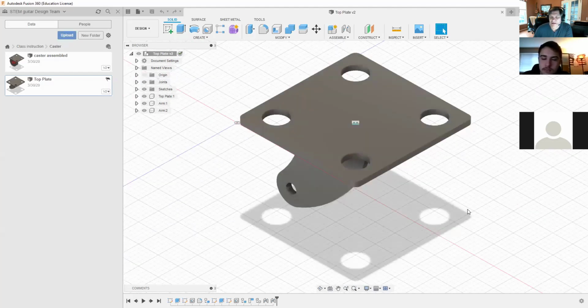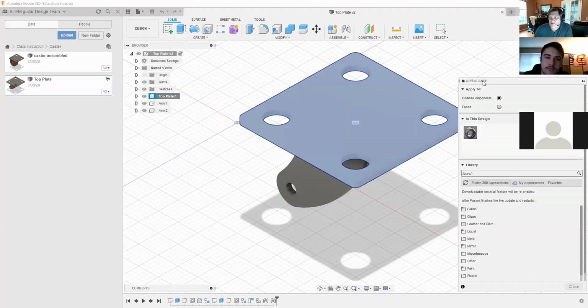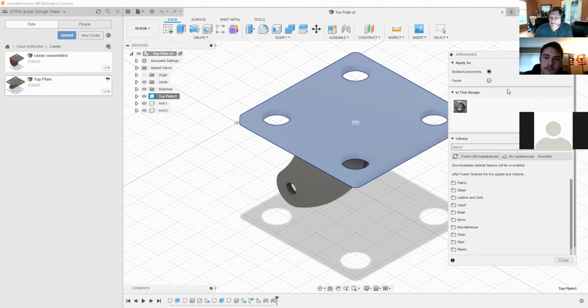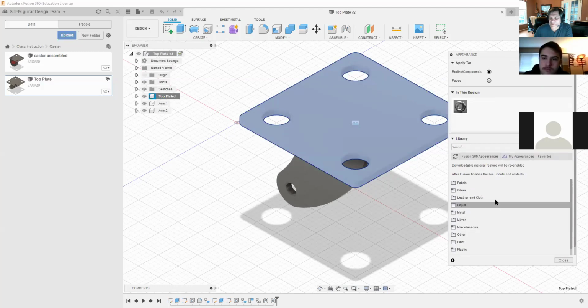One of the things that we can do is right mouse click and change appearances of objects. The appearance tab allows us to put colors, and this is significantly better than the Inventor tools in terms of the different colors and appearance components you can apply to an object.